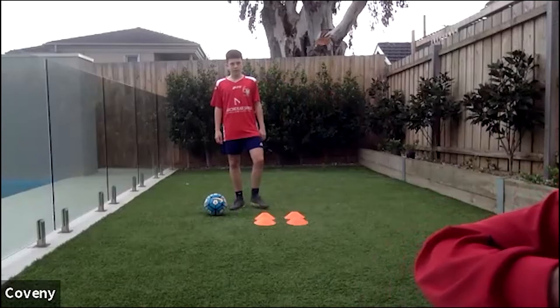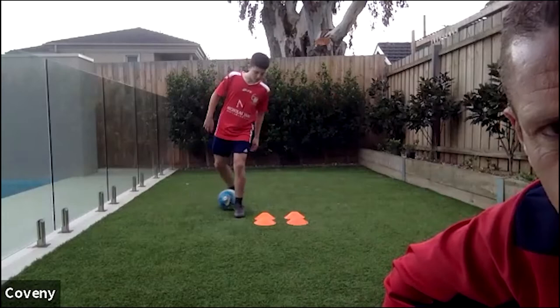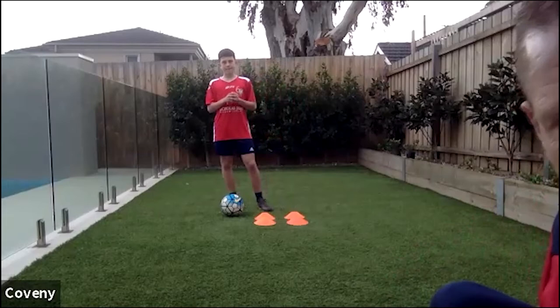That's good, that. That's a good one. When you do this one, like I said to you, you can use the sole. Use the outside of your right foot, the outside of your left foot. Use your sole to drag it across if you want, to roll it across. Get lots of touches. Yeah? Be nice and agile on your feet. All right, go again, Jack. Let's go. Jack, go again.